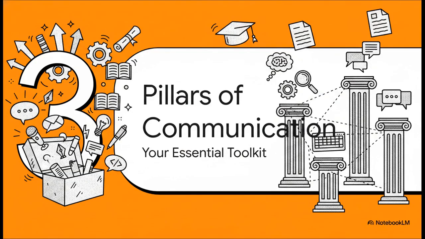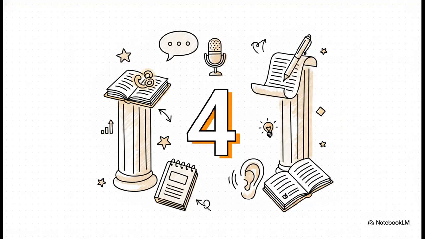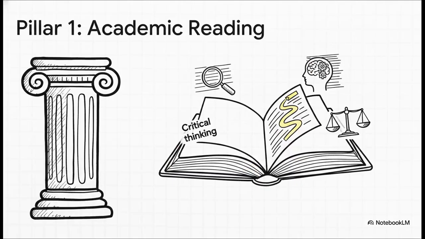But no matter which of those approaches you take, the end goal is always the same: to give students an essential toolkit for success. And that toolkit is really built on 4 fundamental pillars of communication. That's right, just 4. If you can get a handle on these 4 core pillars, you're building a foundation for pretty much everything you'll need to do. Pillar number 1 is academic reading. And believe me, this is so much more than just understanding the words on a page. It's about reading like a detective. You're trying to figure out the author's real argument, decide if their sources are any good, and spot the difference between a hard fact and their personal opinion.